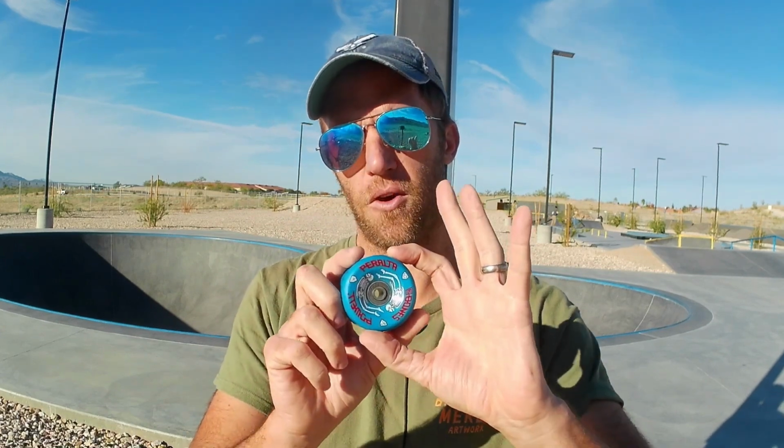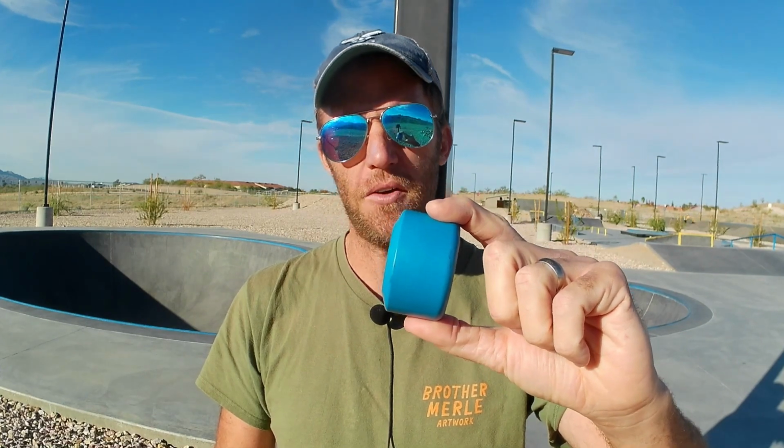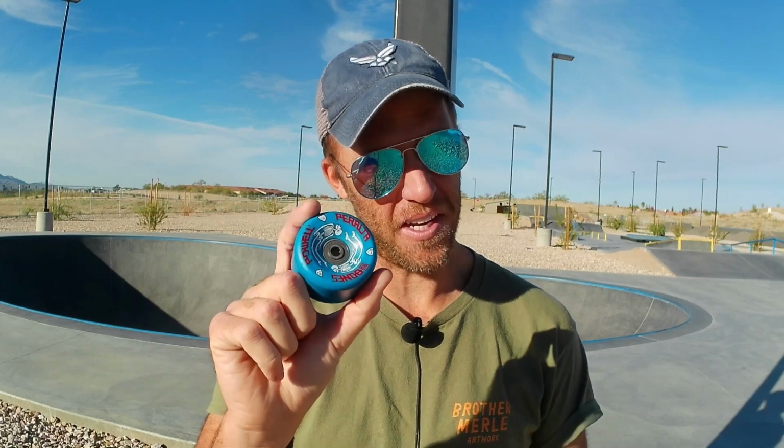So the reason this wheel scares me is whenever I see a tall 64mm wheel paired with a 97A durometer, I'm like, oh, that wheel is going to be super fast. But the contact patch is kind of narrow, and on a surfskate where you have a lot of lateral side-to-side motion and deep carving, how am I going to be able to do any kind of deep carving or aggressive pumping when I'm going fast like this wheel is capable of going without incidental sliding out? So my guess is this is probably not going to be a surfskate wheel that I would recommend, but we're going to try it out.